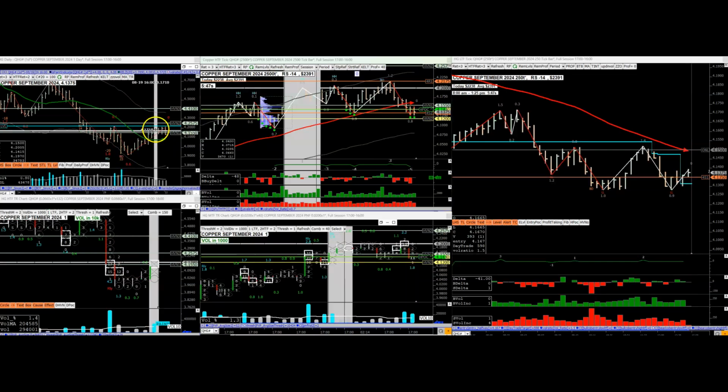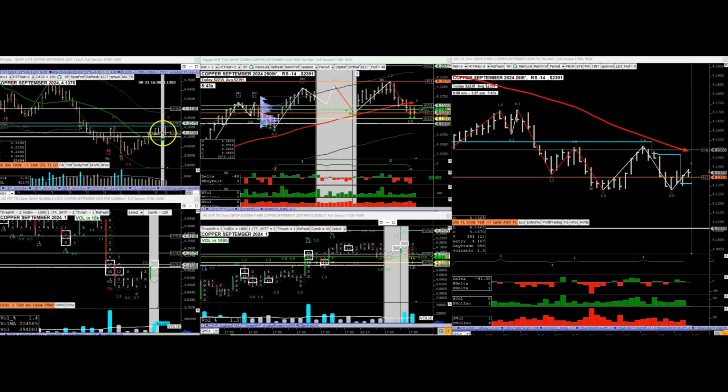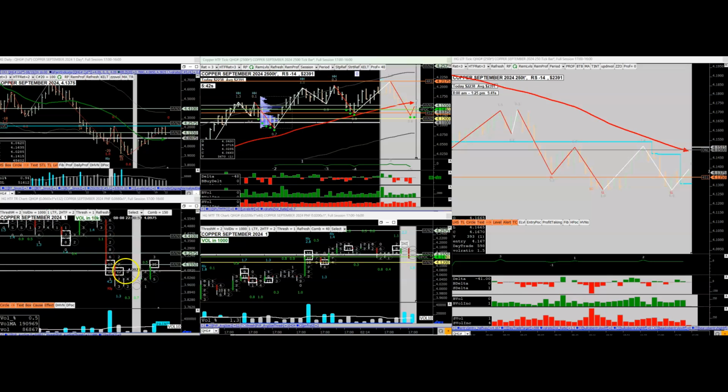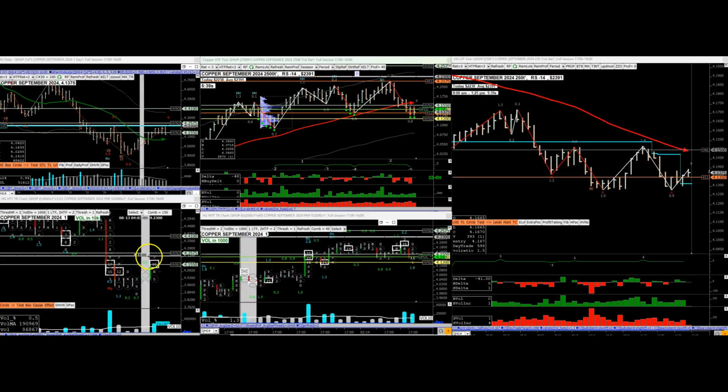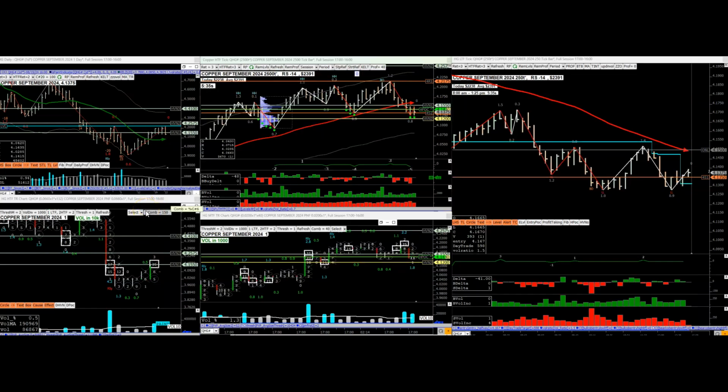So that's why you have these overlapping bars over here where it goes up, down, buy it, sell it, buy it, sell it. So that's what's going on here. So this gets really interesting because you want to see if it's going to break through or is it going to reject. All right, so that's the context. Now we have that daily context.